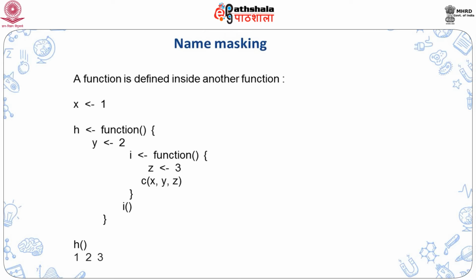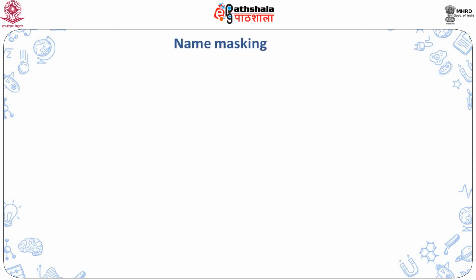The same rules will apply when closure functions are created by other functions. So, the question is, what is a closure? A closure is a function written by another function. A closure can access its own arguments and variables defined in its parent. So, when closure functions are created by other functions, we will look at how they interact with scoping.